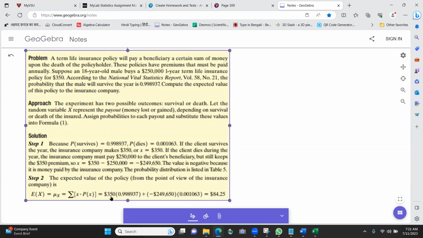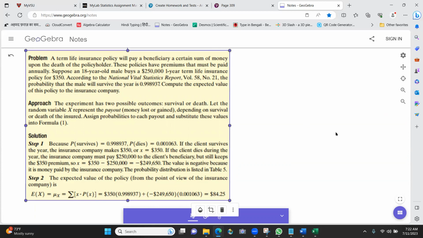The probability they survive is very high, 0.99, and the insurance company will make the $350. And the probability that the person will die is very low. If they die, how much money are they going to lose? Well, they're going to pay off this, but they did receive 350. They subtracted 350 from this large number, got this number, and added up. So from their perspective, the expected value is this. If they sell this policy to a lot of people, in the long run, this company will make $84 per person. It's going to make a lot more sense when we work on the next section, but this is here.